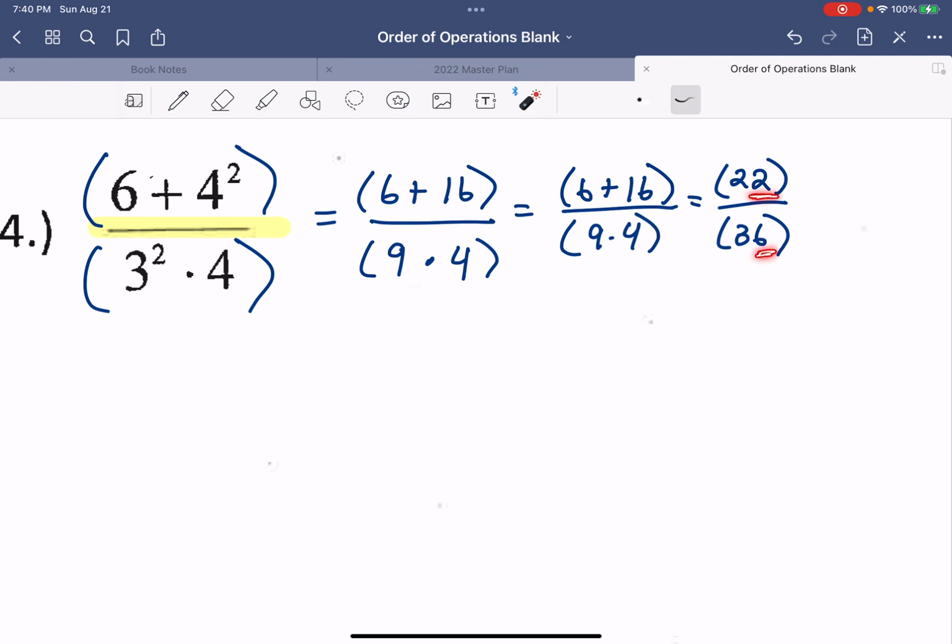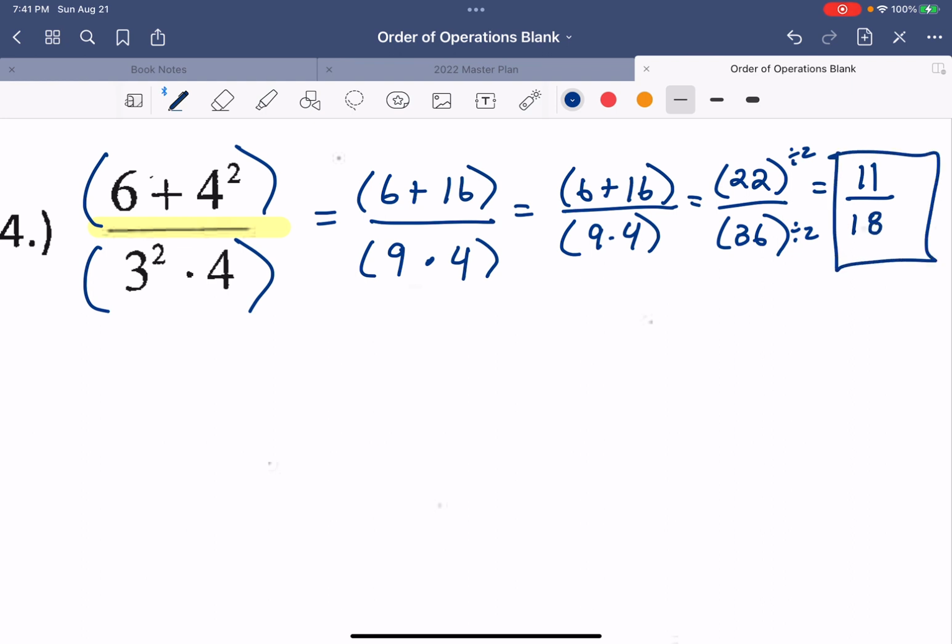This usually gives me a clue as to what I can divide both those numbers. They're 2 and 6. They're both even numbers, and 2 is a nice even number, and it goes evenly into 6. So I'm going to try to divide both by 2, and you can remember you have to do the top and the bottom. I'm going to get 11 over 18. And that is as far simplified as I can go.